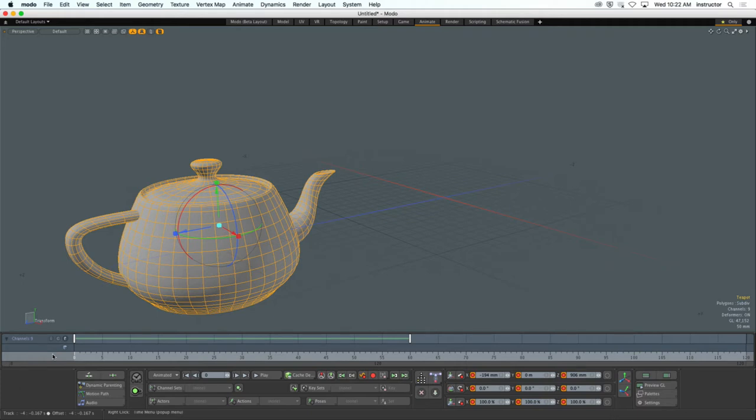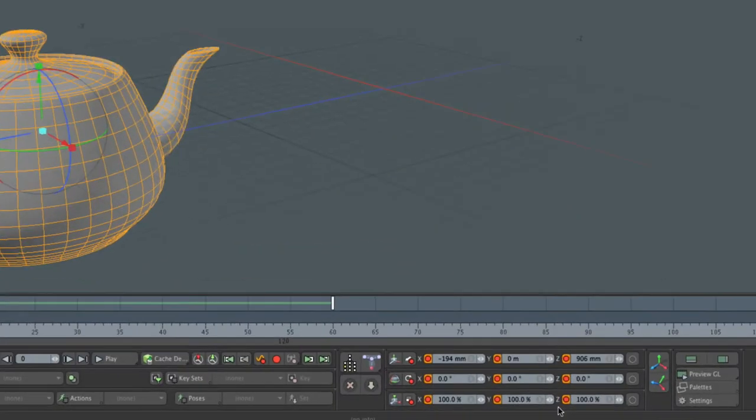Okay? If you think about it, let's just break it down. My playhead is way over here on frame 0. How do I know it's on frame 0? You got it. It's highlighted in white, which represents the current location of the time indicator, the playhead, as it's referred to. Right now, I'm viewing all of the animation data that's in that keyframe. Notice in my channels, I have little red dots on all the radio buttons. So I'm physically viewing the contents of my keyframes right now.